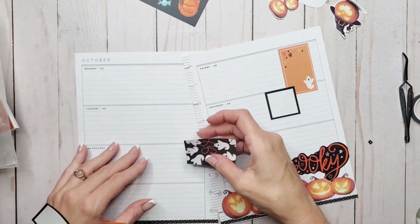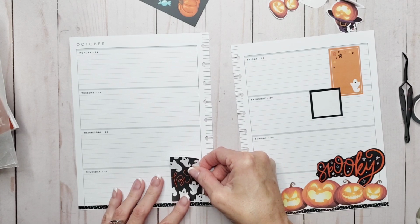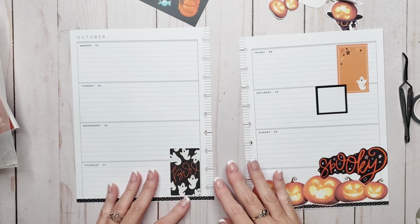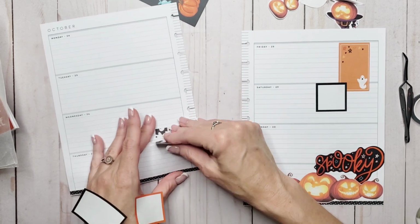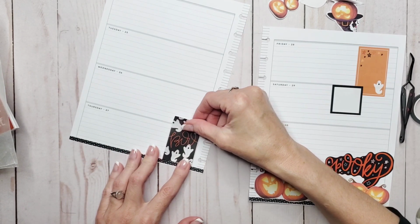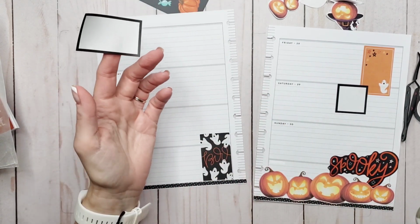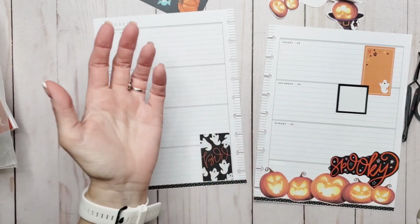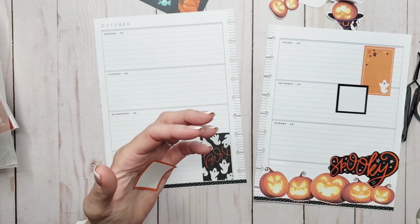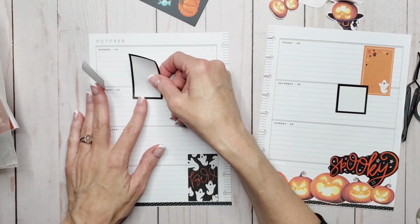Could bring in this boo sticker. Let me put boo right down here. And then he's out of the way. I'm gonna move you a bit. The older stickers come up so much easier than the new ones. It's incredible how much easier they are to get up. The new ones are crazy. I was talking about this with a couple of you guys in the comments the other day. I don't know if the adhesives have changed or if it's a Happy Planner thing. Well, we know Happy Planner has changed the quality of the paper, so that's a given.